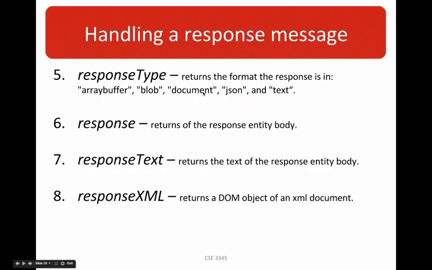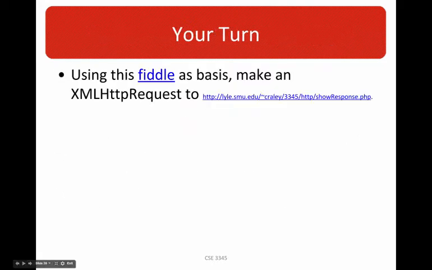The response gives you some response entity body, which is not too important. The responseText is what we really care about, and that's the body of the message. This is the creme de la creme of what we're looking for. Also, if the server returns XML, you can use the responseXML variable. Just FYI there.